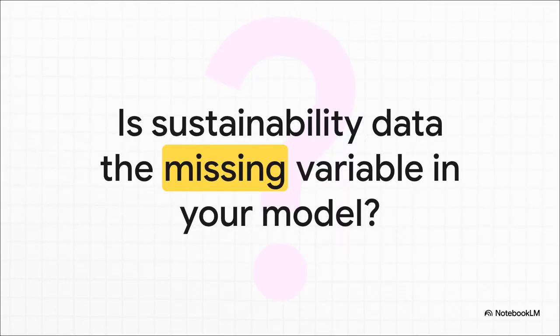And all of this leaves us with one final thought. For decades, valuation models were built almost entirely on financial data. But as we've just seen, sustainability performance has real, tangible financial consequences. So the question really isn't if these factors matter anymore, but how you're accounting for them. Could this be the critical variable that you've been missing all along?